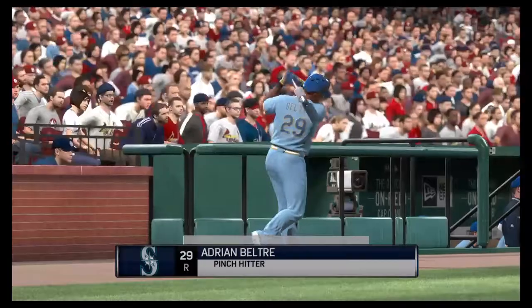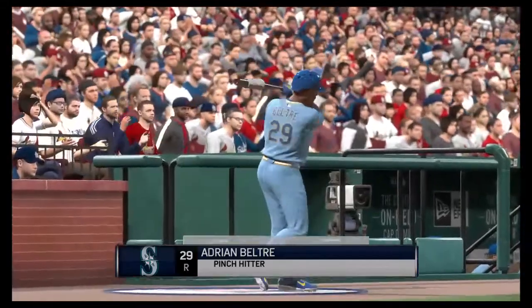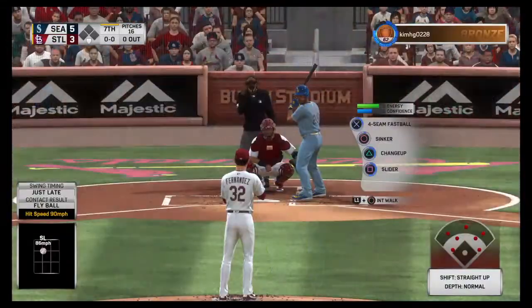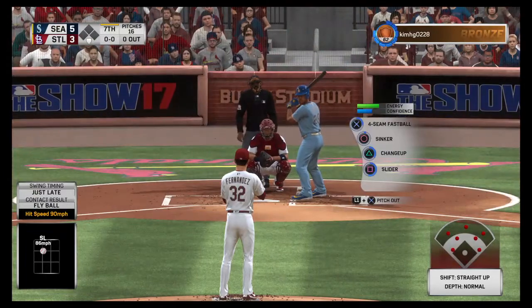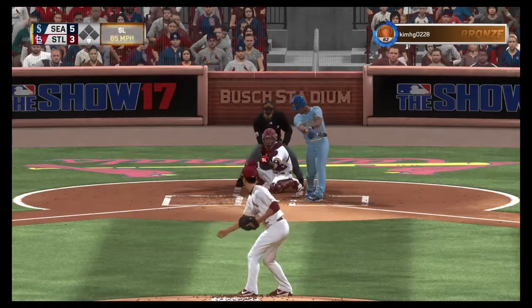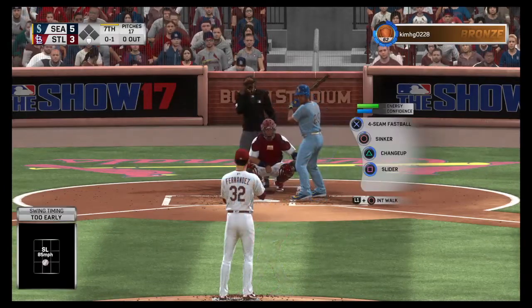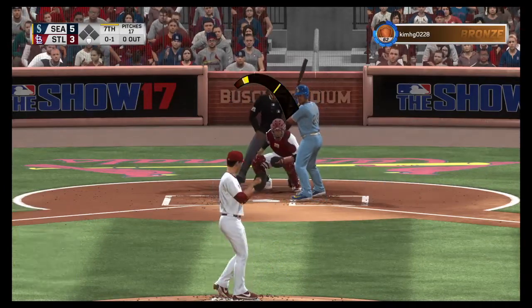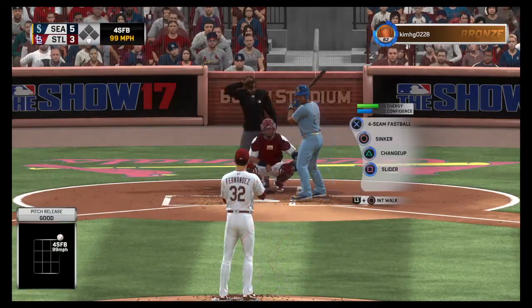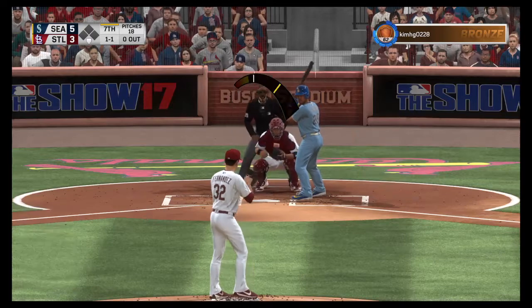Erasmo Ramirez. He's newly entered into the ball game, so this will be his first trip to the plate here in inning number 7. And a check swing here, but he clearly went around on a pitch that would have been a strike anyway. It's 0-1. .287 the average coming in. 4 home runs and 14 driven in.